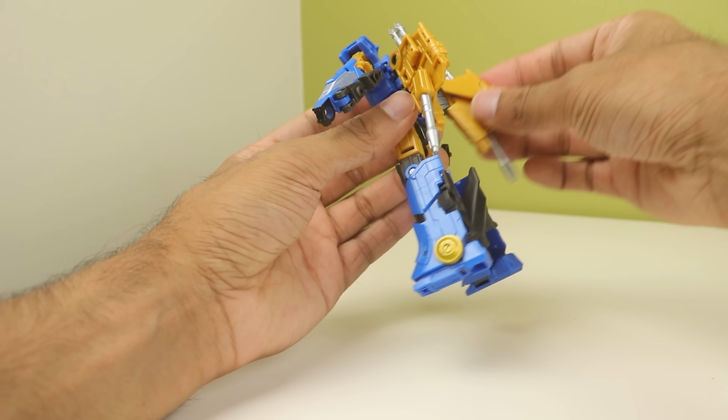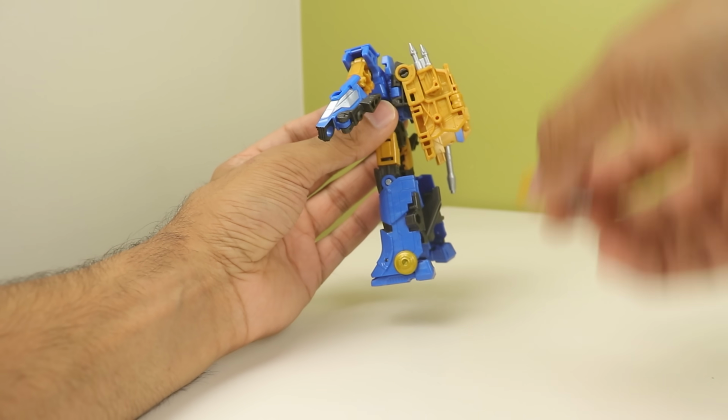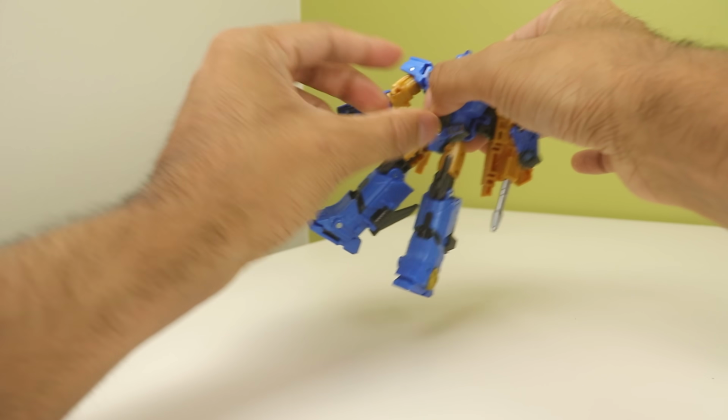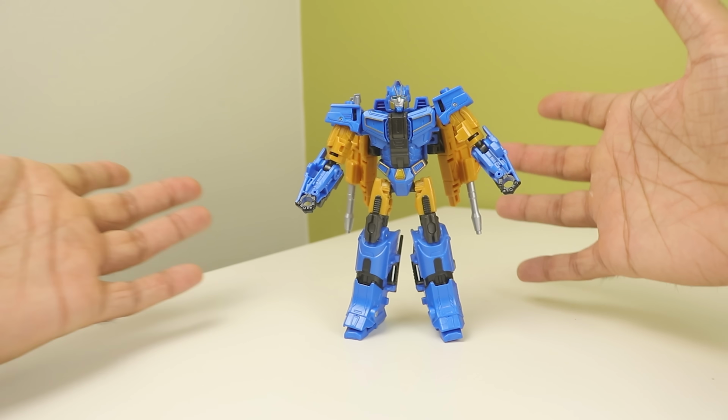And the wings. I want to talk about the wings real quick. I know a lot of people were slightly upset that they're not long enough because he's got like those Deathsaurus style wings from the trailers. I put the guns right here and that kind of makes them a bit longer, and that sort of makes the silhouette look nicer to me. It looks more like Deathsaurus. So that's how I do it.